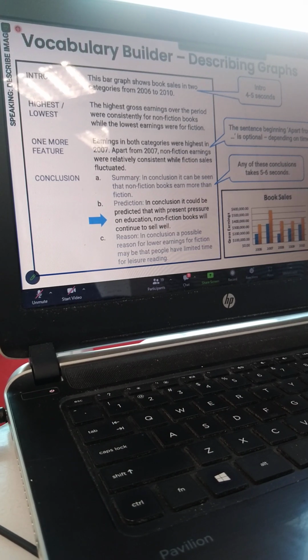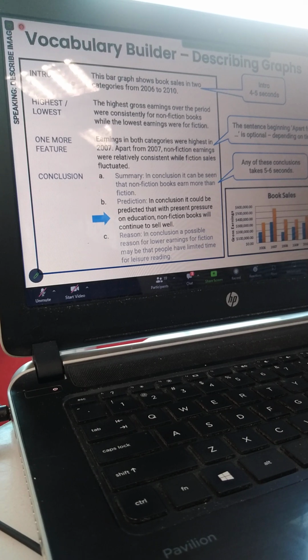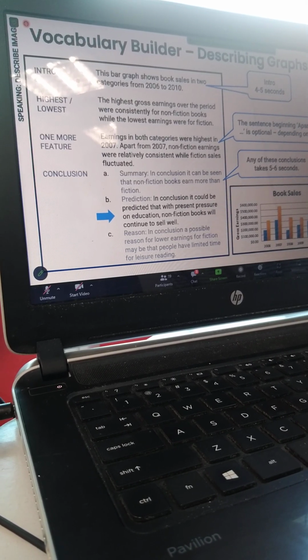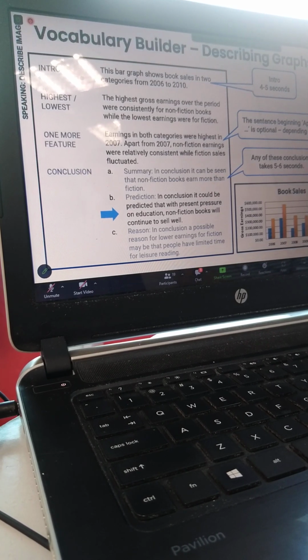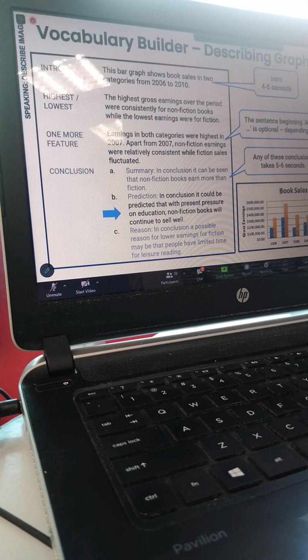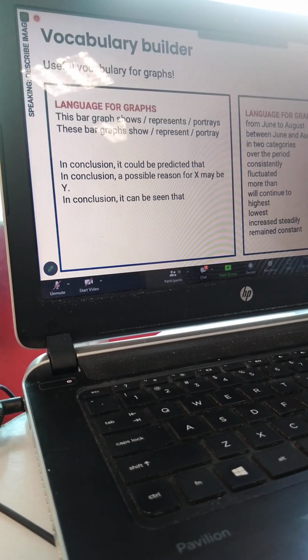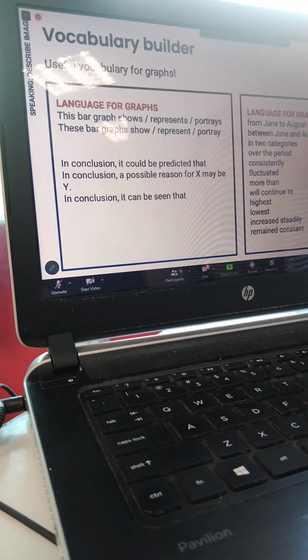Because once you start doing it, I know you're excellent at English, excellent. But what will happen is, even though we're excellent at English, we trip over ourselves trying to get the information out in a short amount of time. And that's been the lived experience as well, is that fluent English language speakers still need a structure on test day in order to be able to do the response. So perform the response. Now let's have a look at this. So just cast your eyes over this for 30 seconds.